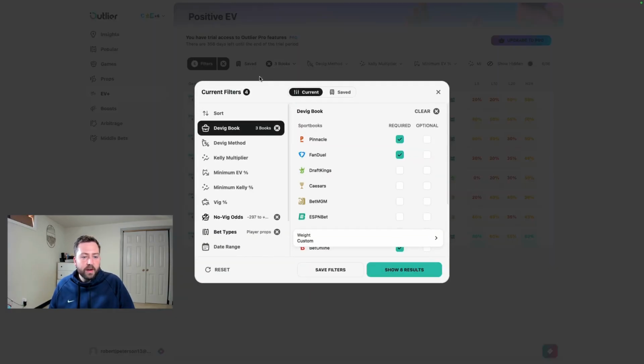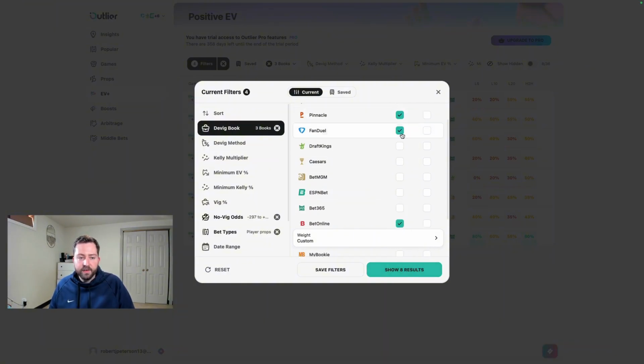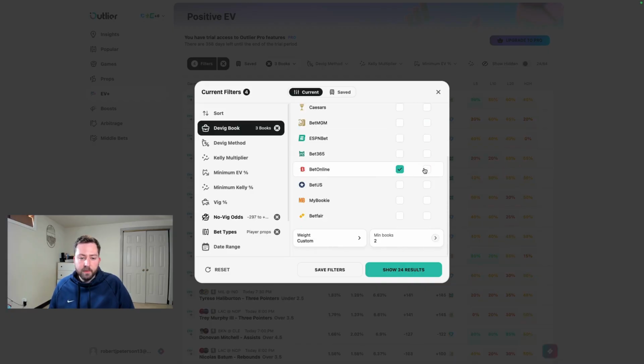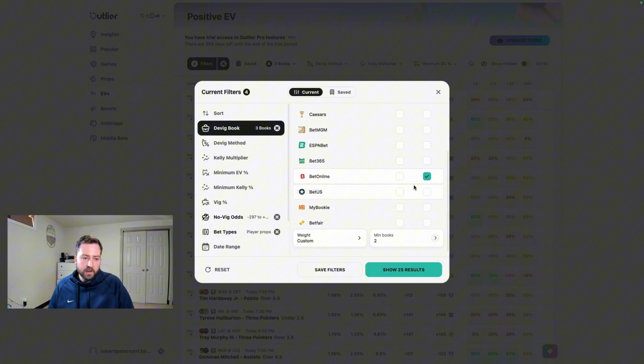You can mess around with which books are required. Even if you want to find more options, because if you're requiring all 3 books, then the plays that show up are going to be slim, but they're going to be great plays. So if you want to set up something to notify you, this is the kind of setup that I would have. But if you've got an hour of free time and you want to poke through these bets a little bit, I would switch everything to optional and just require the 2 books.